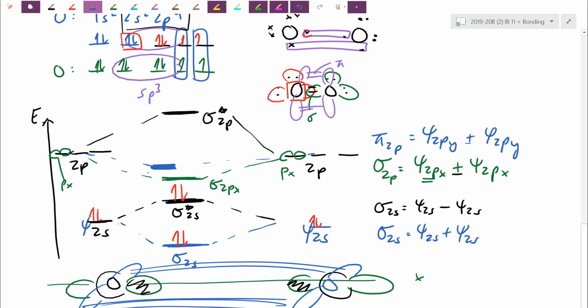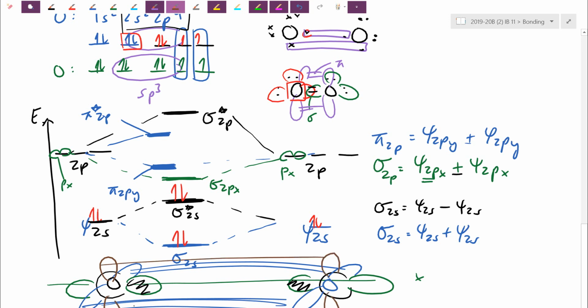We're going to call that one there a pi 2py. When I do the subtraction, I'm going to end up with a pi star, an anti-bonding version of it. Still a linear combination, it's still doing a lot of math. And exactly the same thing happens to the purples. Purples, I'm going to, brown, I guess. Brown, I'm going to represent as the PZs.